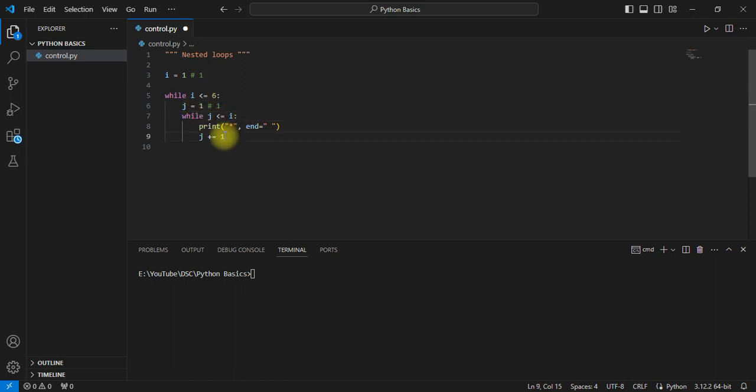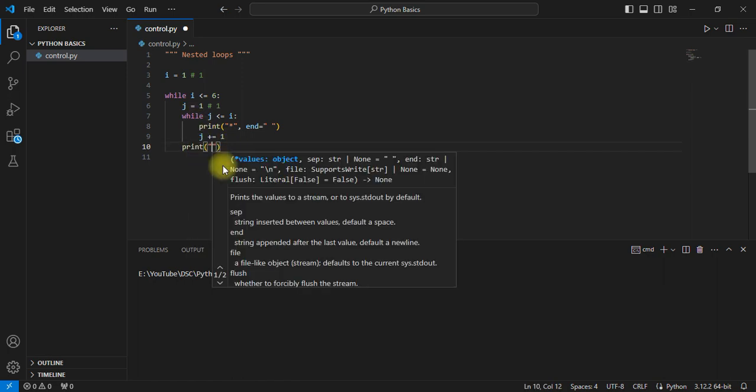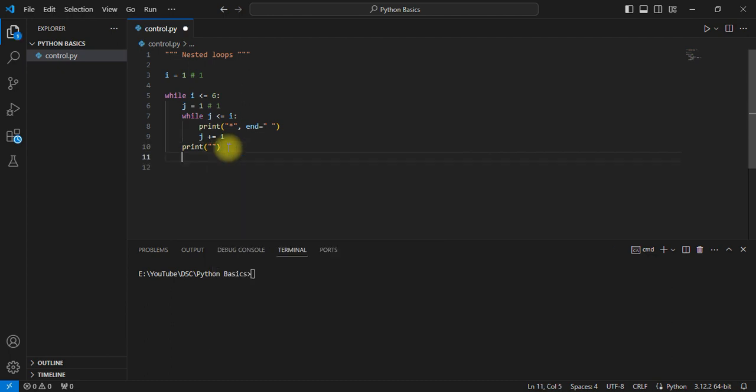When you increase the value of j here, it's not going to print another star in that line, so it's going to exit the inside loop. When it exits, we are going to print a new line. Now for the second iteration, we increase the value of i, which is controlling the lines, by 1. So i plus equals 1.